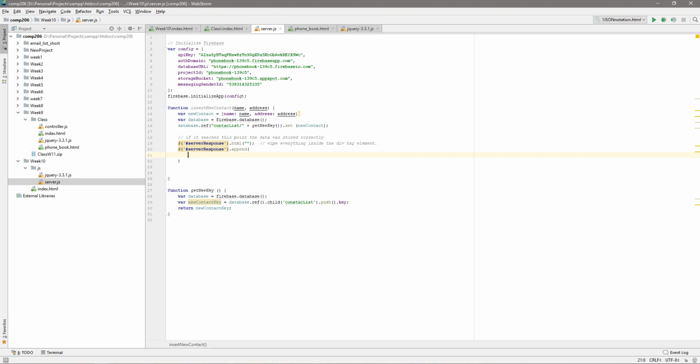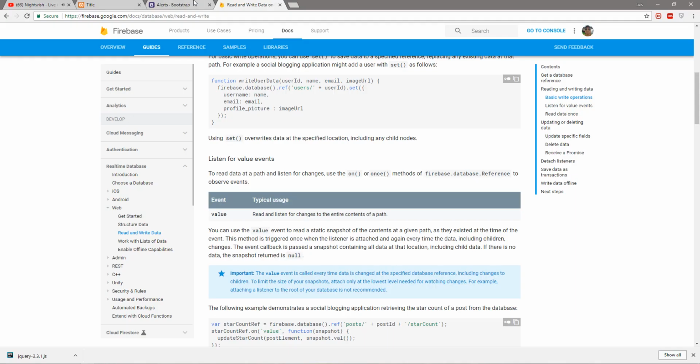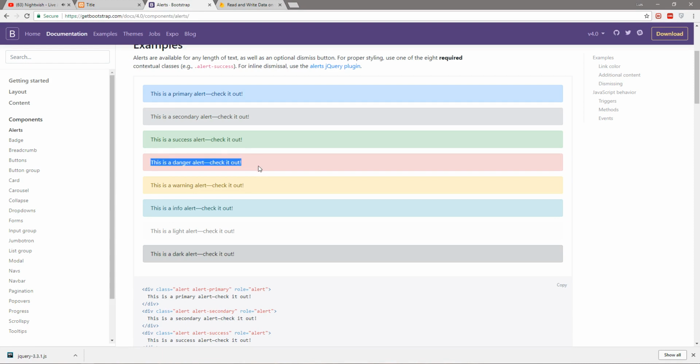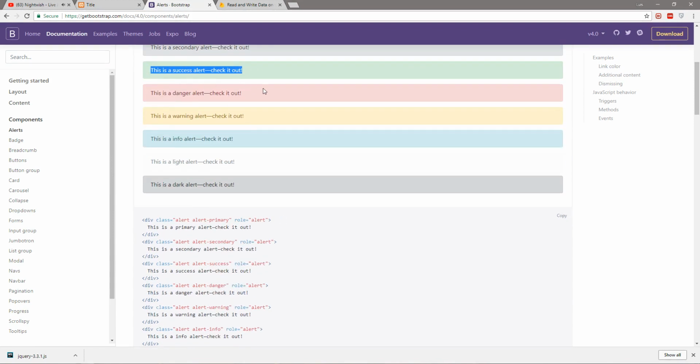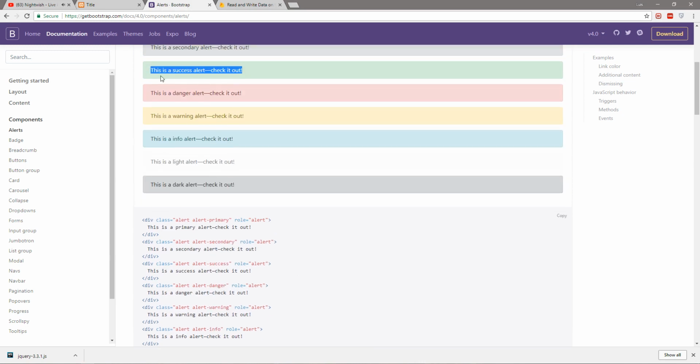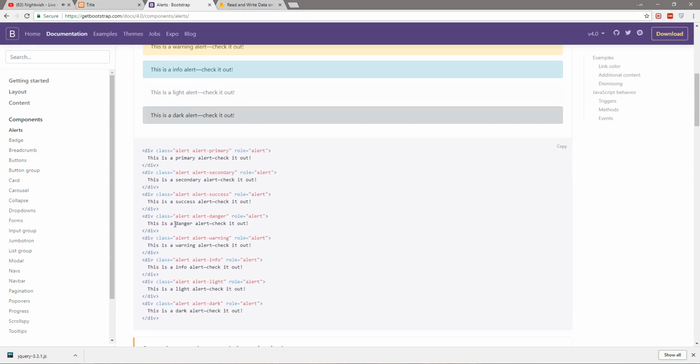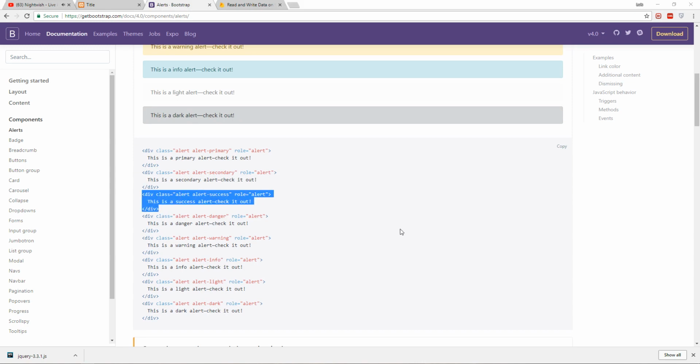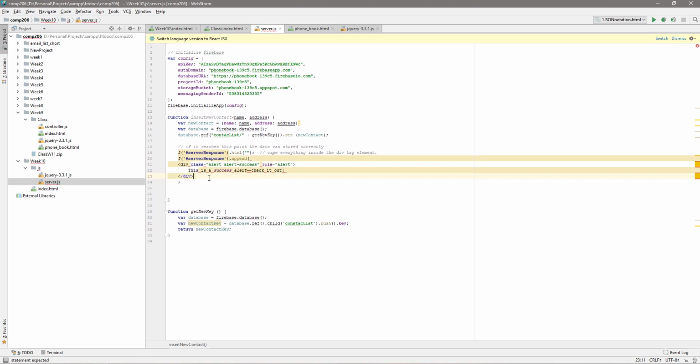What we are going to append is basically what Bootstrap is telling me to append. So let's go back to Bootstrap, and it's our alert. Since it's working, this is a success alert. Let's look for the success example, which is this one. Now I'm going to append.